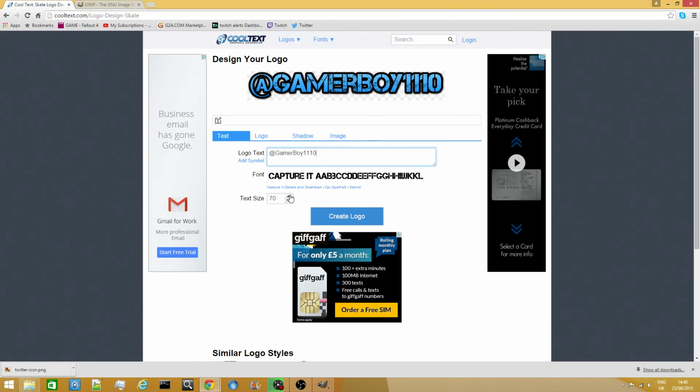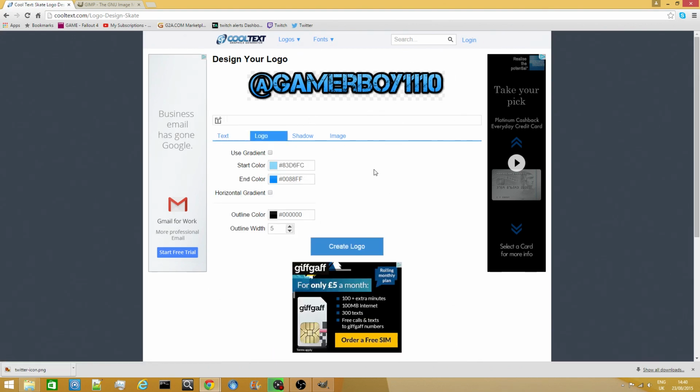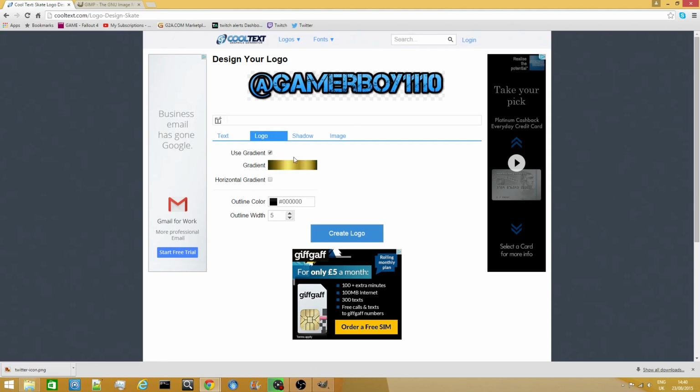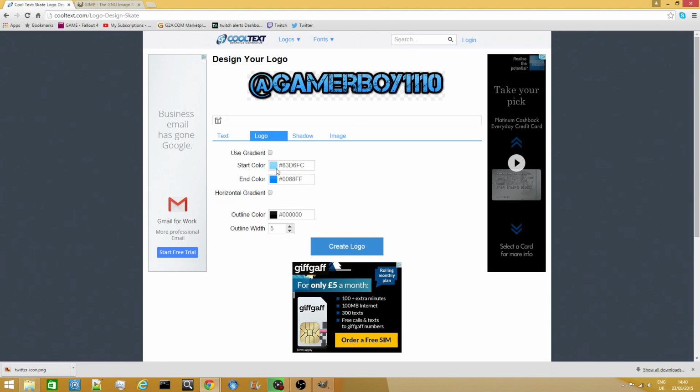So now you got that, you can change the scale of it and stuff, but the scale's fine, for me anyway. And now I'm just going to click logo and move on to the next bit. Now, this is gradient. If you click use gradient, it'll add some sort of weird gradient, so I don't like that. I'm just going to untick that, and it can still be a gradient anyway. It'll have a start color and end color. So what I'm going to do, wait, I'm just going to quickly see which is where start is. I don't know if it starts at the top or at the bottom. Okay, this is at the top.